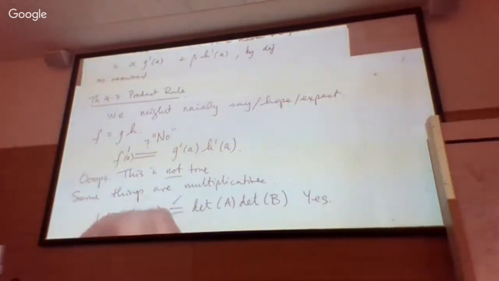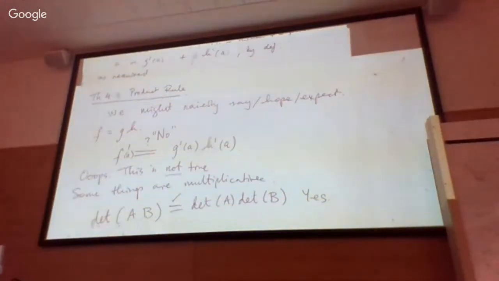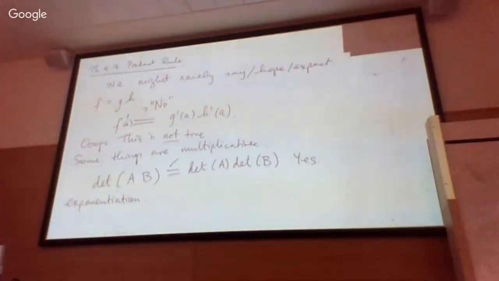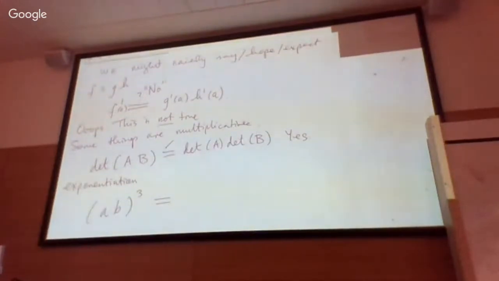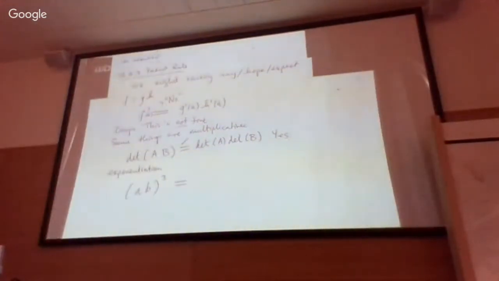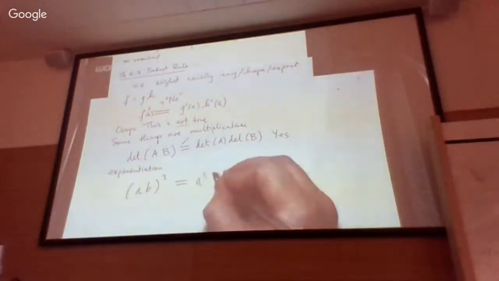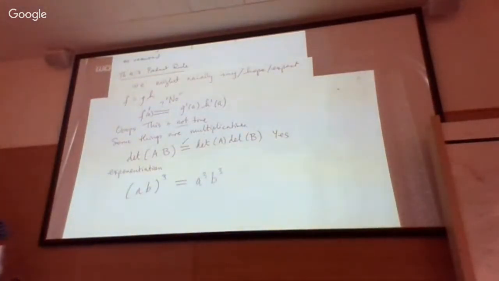Also, exponentiation. It's the fancy term for raising things to powers. Okay? Raising something to a power is multiplicative. If I take numbers A and B and cube them, I mean, what's one way you can manipulate that? Cube A times B. Well, you can if you want. You can re-express that as A cubed times B cubed.